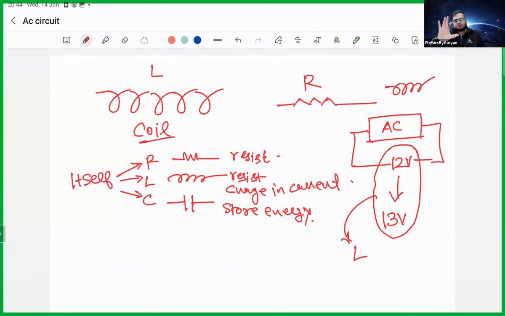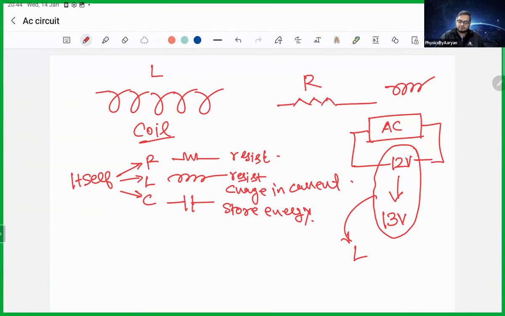Your AC is an AC. But whenever you try to change current through any circuit, that circuit in itself, because of so many complex components, tries to resist that change. That is why that system will have the inductor. So whenever we see an inductor, it means that your system is trying to resist that change.